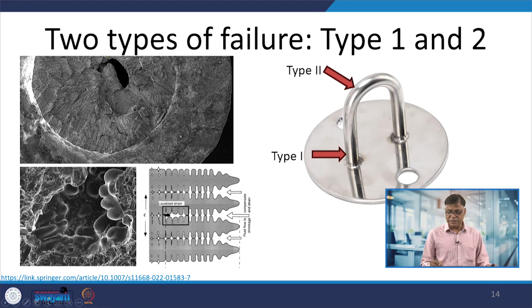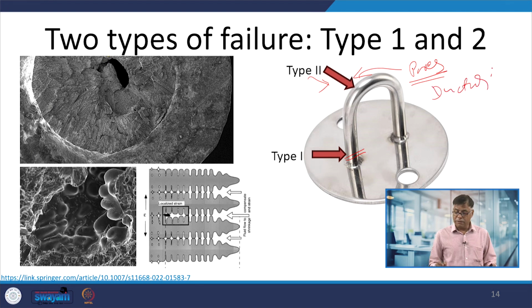So, these were the locations, the type 1 failure, where at one location the U clamp failed near the weld joint, where it was getting support from the foundation, and another failure occurred from the bent location. This also occurred due to the presence of pores, which resulted in the loss of ductility. And when these sections were analyzed, there was a lot of porosity. Big pores were found.